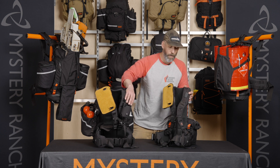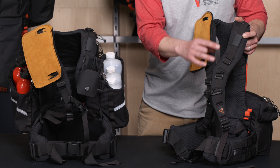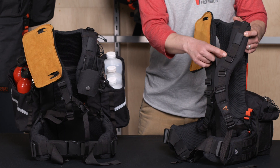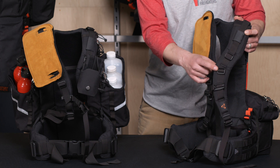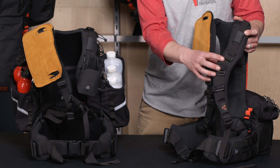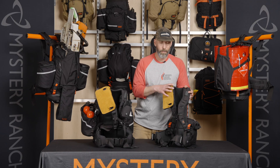The same process is used to attach a talk box short or talk box tall to the left side of your shoulder pad. The key difference is that instead of using the top and middle slip locks, you're using the middle slip lock and the bottom slip lock to ensure that the talk box is in a usable location to provide access to your radio.